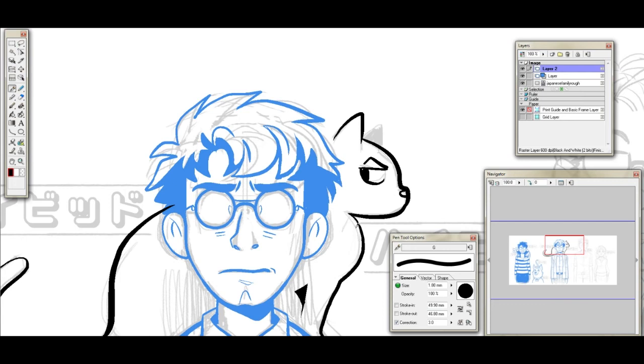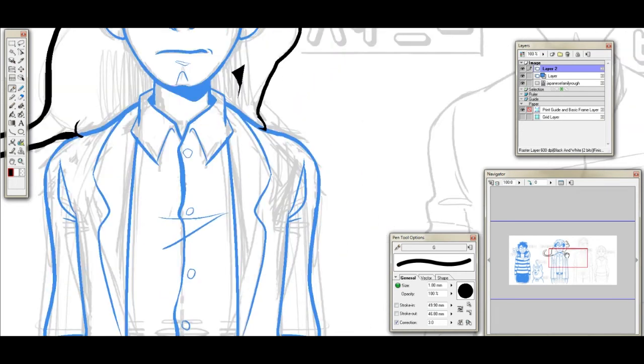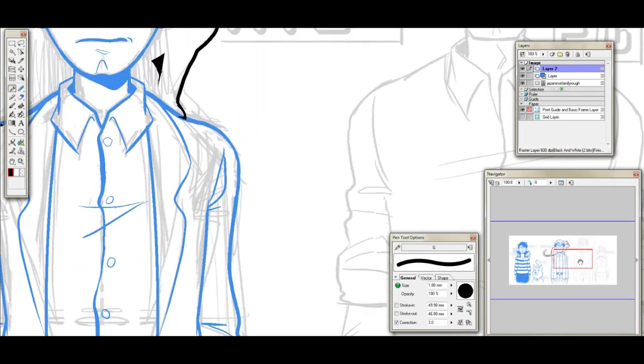I wonder if I should have drawn him with a little cat toy. I'm trying not to get too overly detailed with this picture because I'm worried that he'll have to explain everything in Japanese to the instructor. So if I drew the cat with a cat toy, she'd be like, oh, what's that in his mouth? And in Japanese, you'd have to say, that's a cat toy, and I don't know if he could do that. That's neko, I don't know what toy is. Neko toy desu. Perfect.